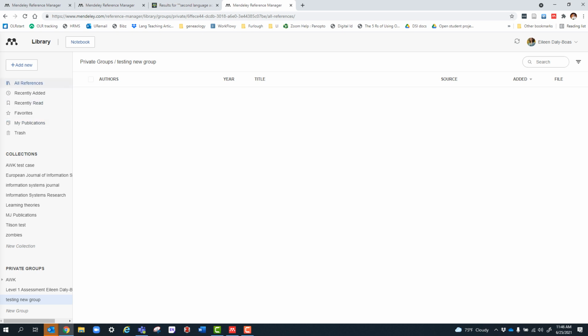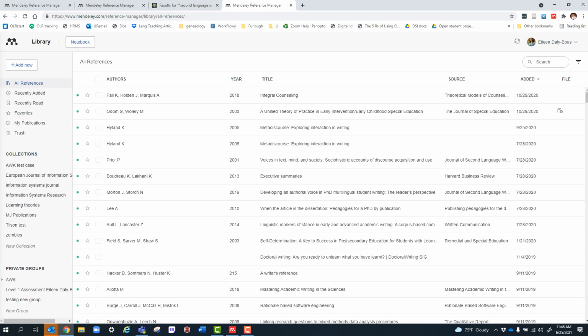I have more things in my references, so I'll show you a couple of things. When you add something to your Mendeley, this is a database of stuff, it's going to by default go into your references. You can't add it immediately into a group. You first have to put it in your references and then get it into the group. So when you do have some things in, it's going to be as easy as clicking a few things that you like.